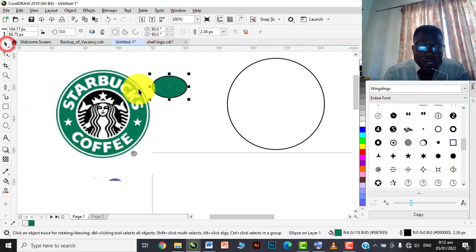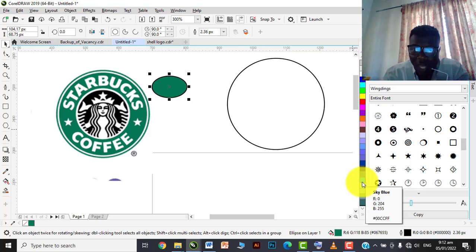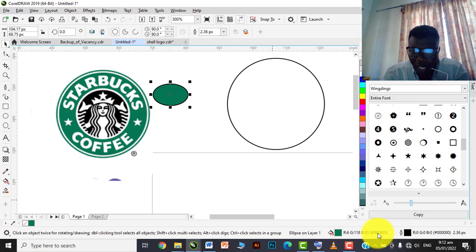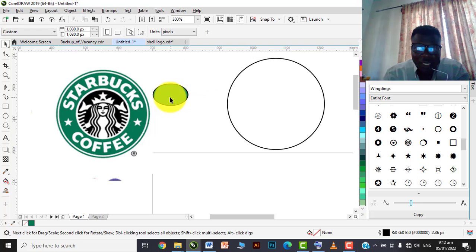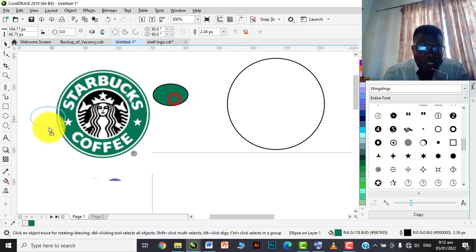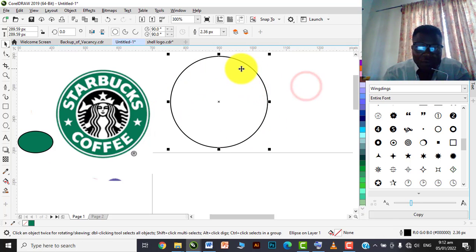We have white here, but this particular color we don't really have here, although we have green. If you click on this and check the hex code, you see that it is 06, but the green we have here is 00, so it's different. It's the same green, just a different shade and tint. That's by the side. Now we've created the first circle.